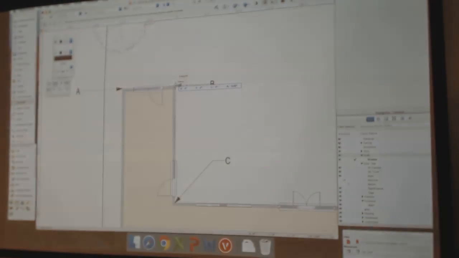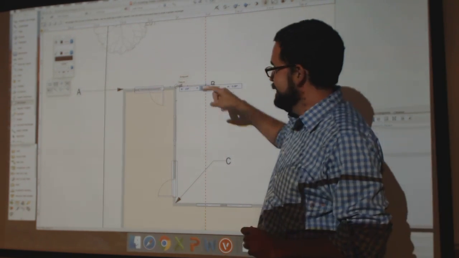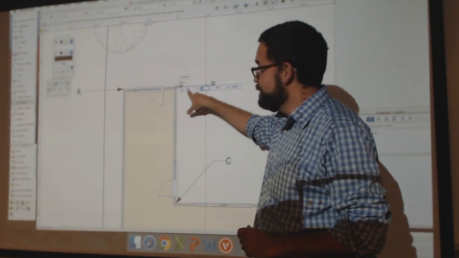For our purposes, we simply want to hit the tab key to get to the X coordinate and type in 5 feet. Not 16.4, we're not drawing the rectangle right now. We're simply setting the temporary datum. First things first, 5 feet. So we're simply setting the starting point over here. So 5 feet for the X.